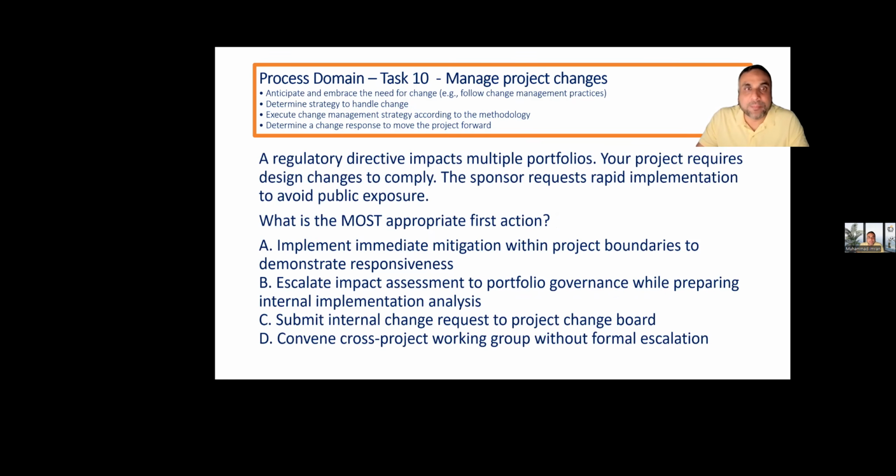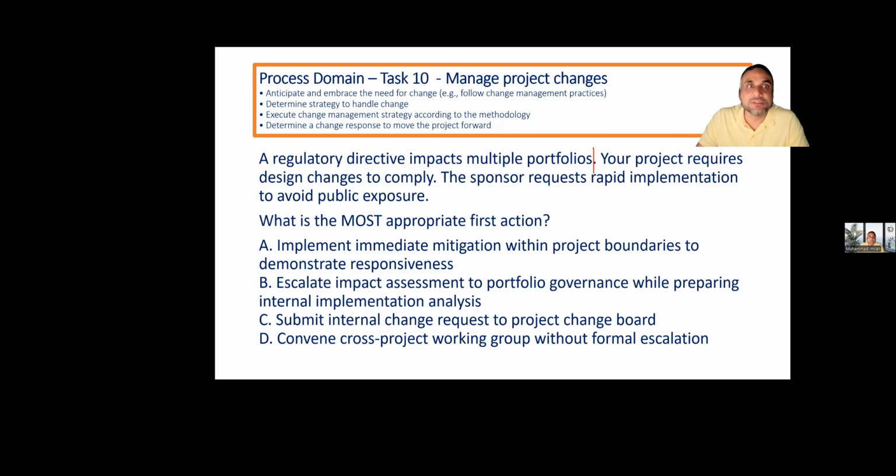Regulatory directives impact multiple portfolios, which means change because of compliance. And we have zero tolerance for compliance. For regulatory compliance, for any compliance, we have zero tolerance. It should be handled seriously and carefully. We can never ever ignore it. It should be properly documented and immediate actions should be taken. But immediate action means you will go with the change process. It doesn't matter if it is immediate, you will not skip the process.